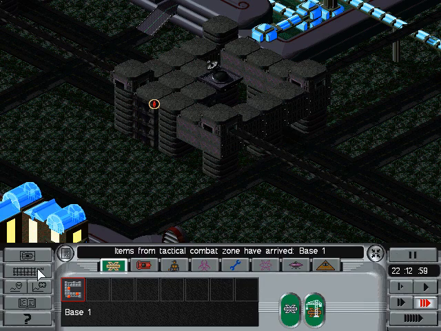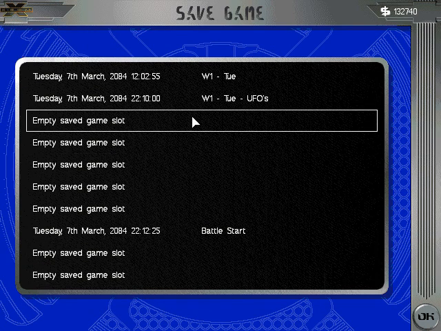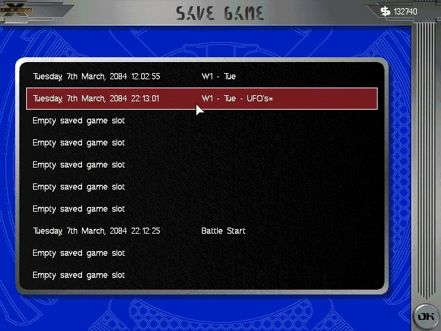I'm going to save. Unfortunately, Xcom Apocalypse does crash on me, usually either before a mission or after a mission. So, what are we on now? We are on, it's after the UFO, so UFO cleanup.